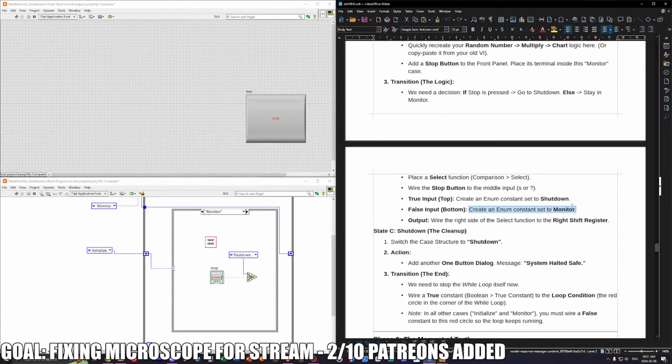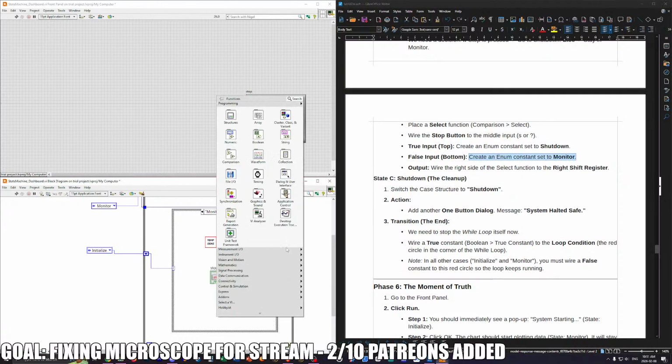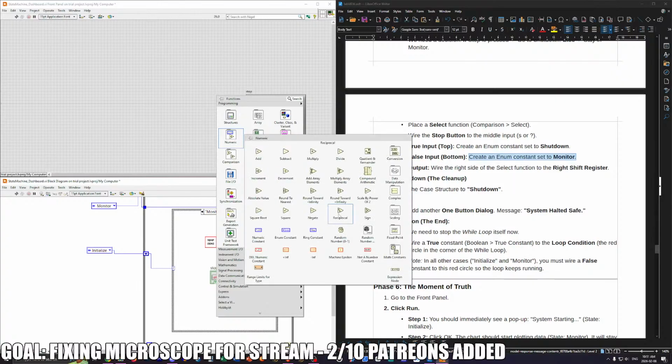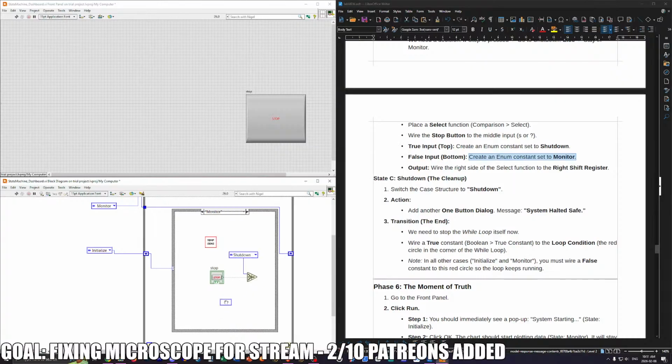Create an enum constant set to monitor. Numeric enum constant set to monitor. Okay.